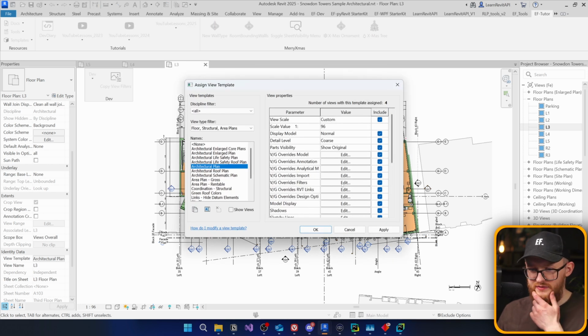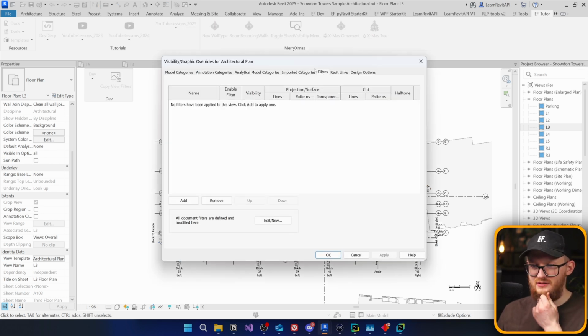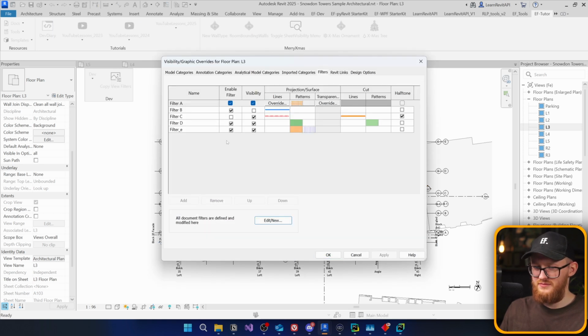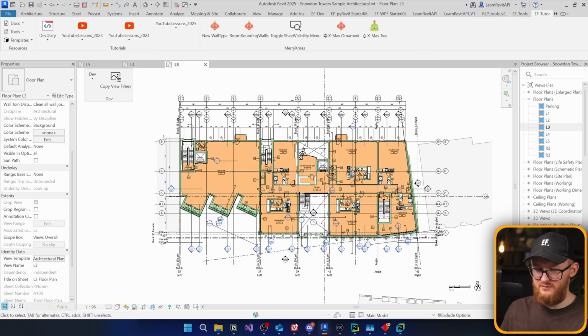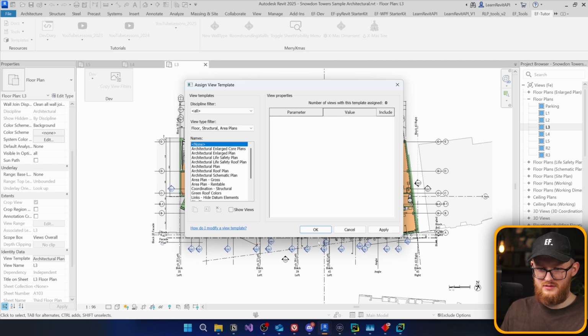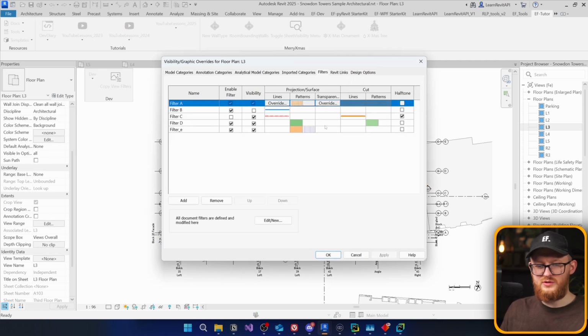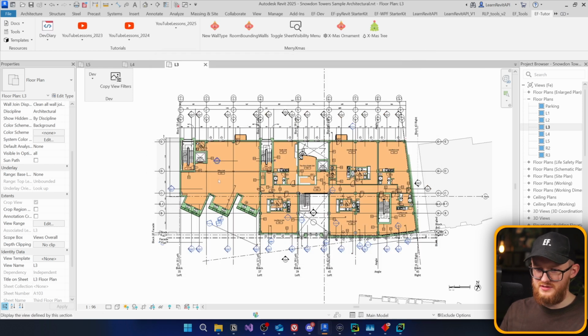So we kind of broke Revit a little bit. To be honest, I expected to get an error message telling us that we cannot do that because a view template is applied. But you can see in the view template, we don't have any filters, but the view actually got them, which could be problematic. So we definitely want to check that. If I remove the view template, it still keeps the filters, which is fine, but we definitely want to avoid that.